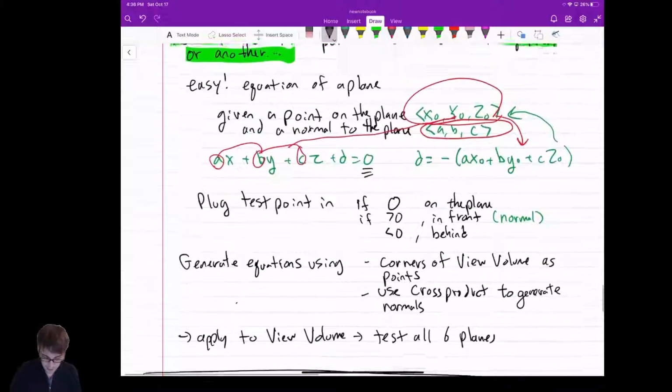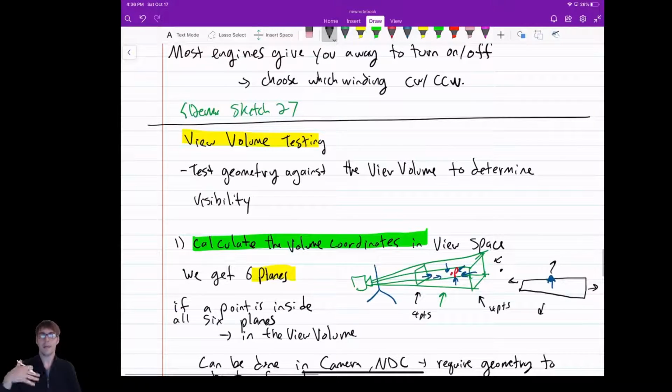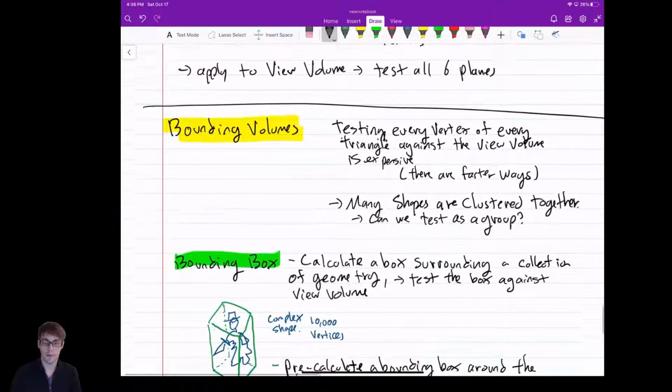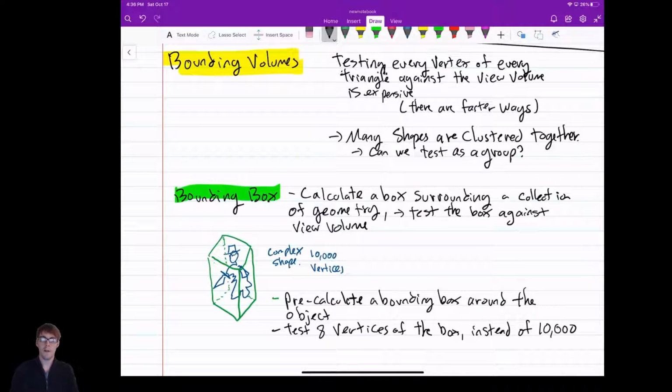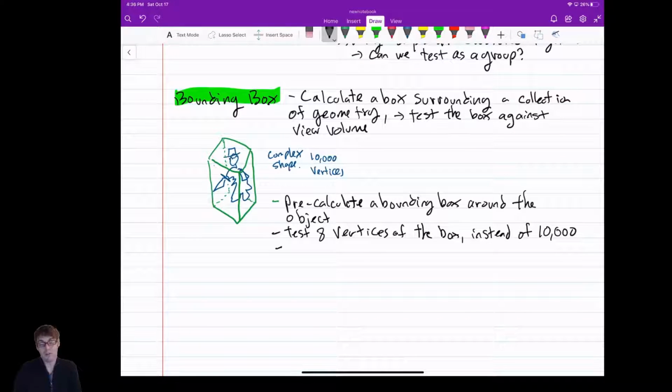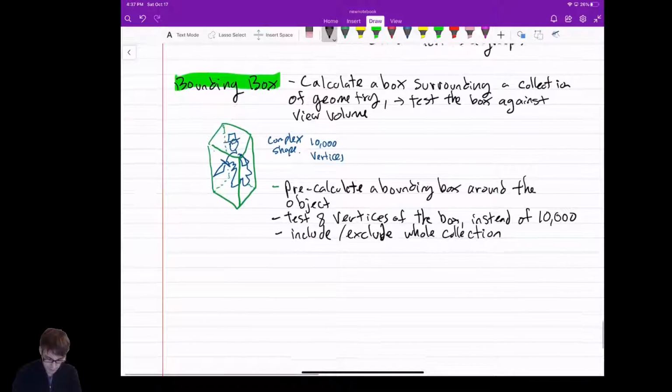So you see now the complexity we went through just up here of having these 6 planes and coming up with point tests and calculating where these planes are and then checking if points are on either side of the plane seemed like a lot of work if I'm doing a triangle. But suddenly, wait a second, if I can exclude or include 10,000 vertices, wow, that's really, really efficient, because with a simple test that we can do with just 8 vertices, we can include or exclude the whole collection, right? Exclude or include the whole shape. There's an alternate method.